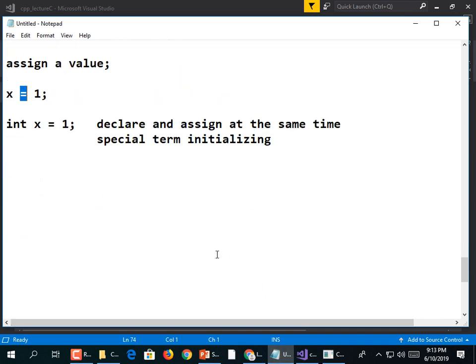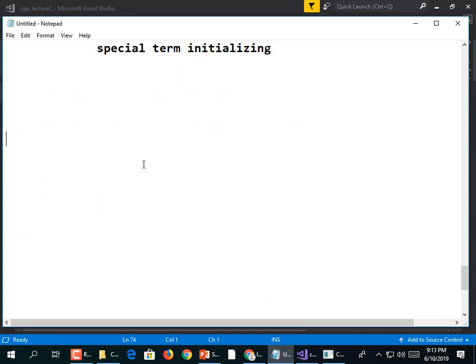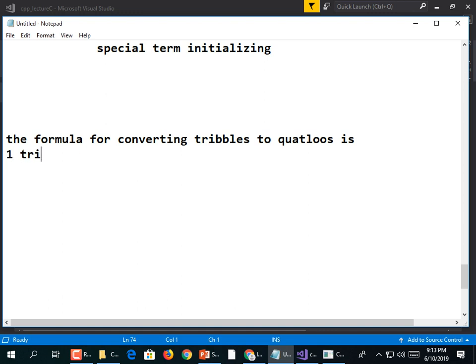Say I gave you this assignment. The formula for converting triples to quatloos, if you're a Star Trek fan, you know these words, is quatloos equals triples times 2,500.